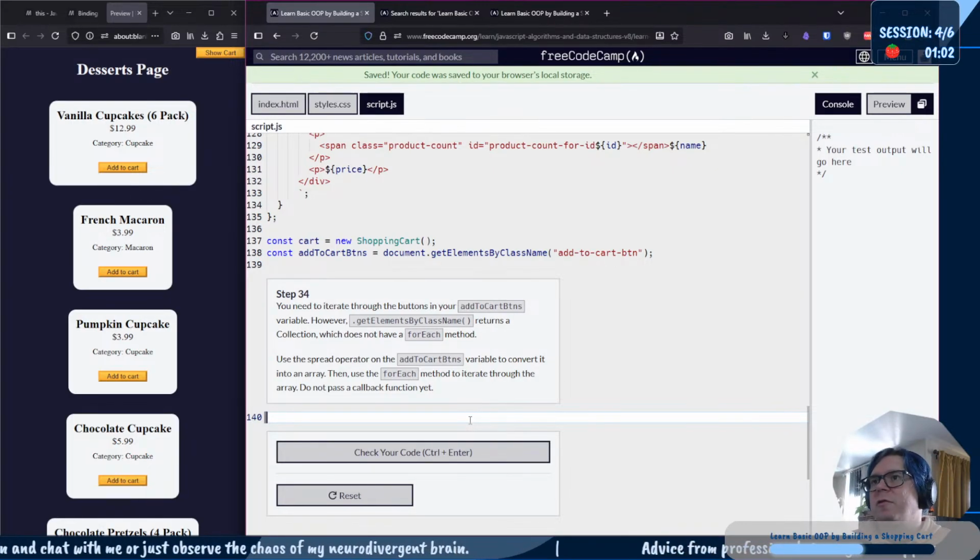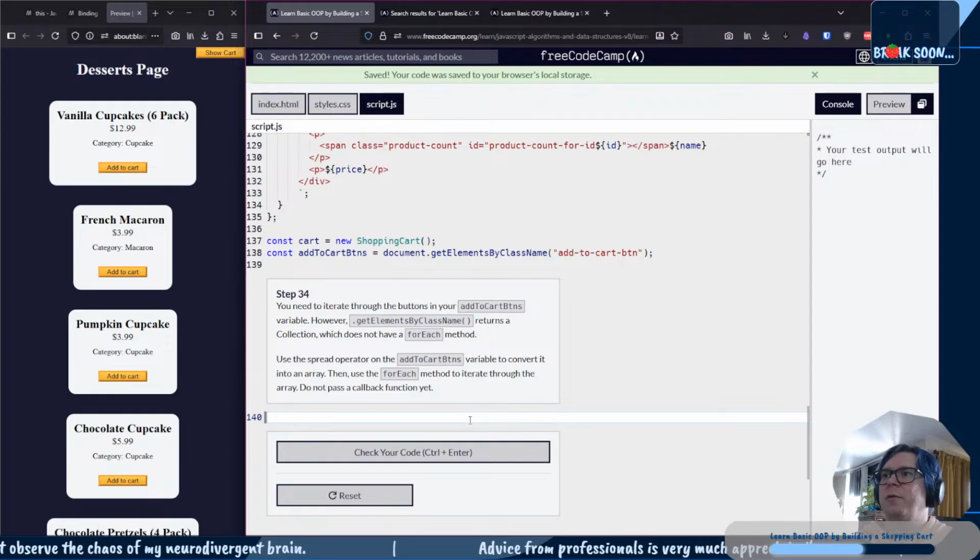Iterate through the buttons in add to cart buttons. However, get elements by class name returns a collection which does not have a forEach.